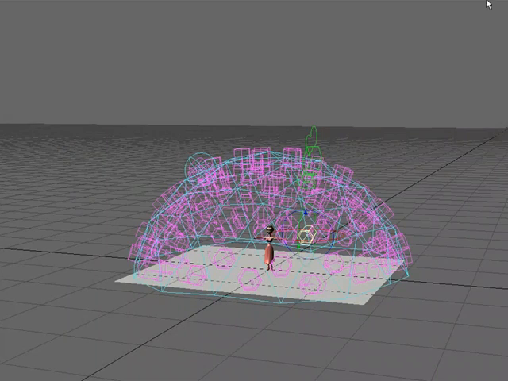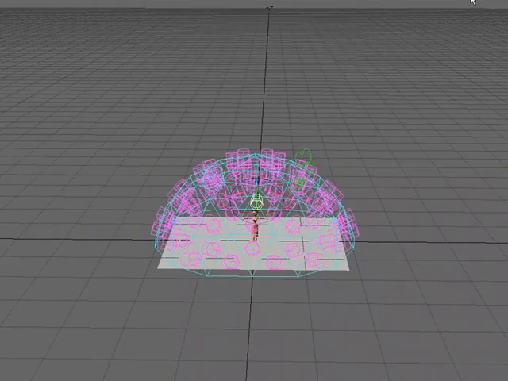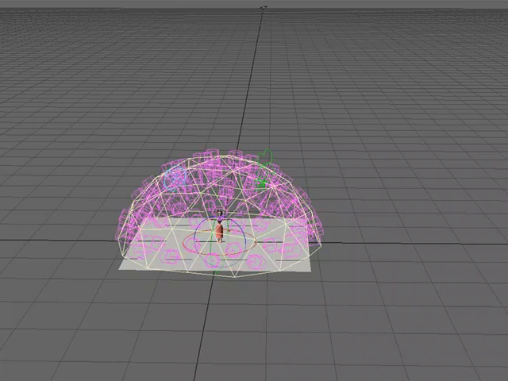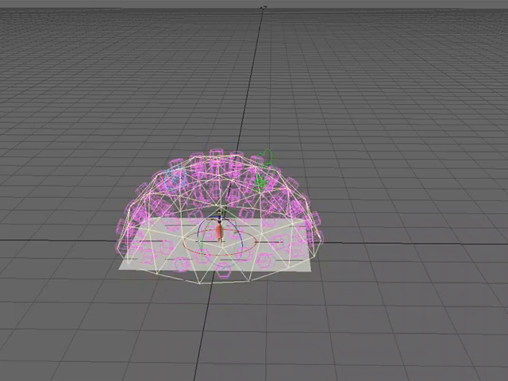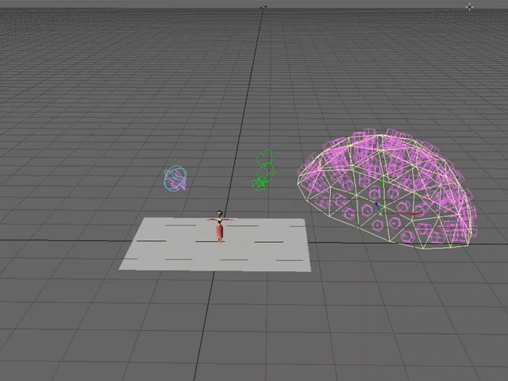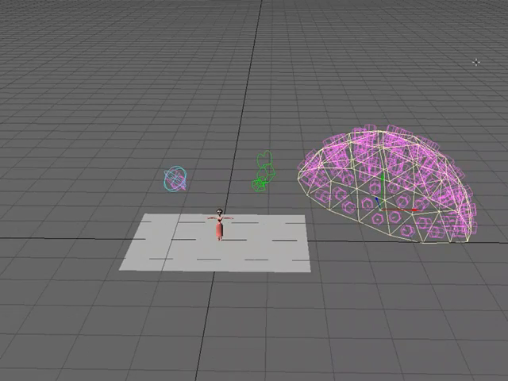Okay, and as you can see, we just created an array of lights. Let's move it out of the way just so we can see it really easy. I'm going to select my luxigon object, which now becomes the master controller for all those lights, meaning that if I go to frame 0 and rotate it, all the lights are going to rotate. Okay, if I hit T for move and move it over here, we can see that we're moving all the lights. They're all parented to that object. So some people, once they have the lights, get rid of the object. I like to hang on to it. It's an easy way to move stuff around.